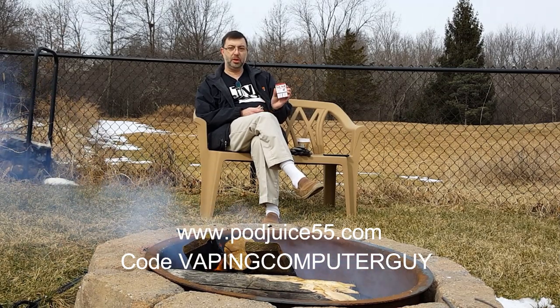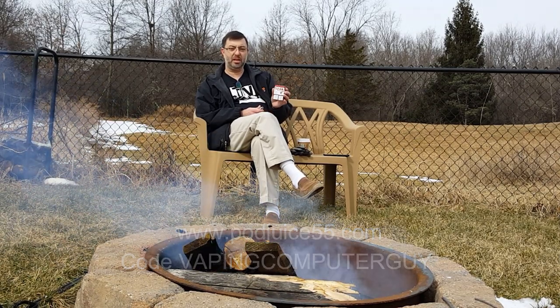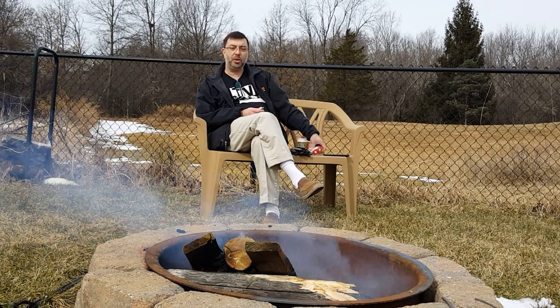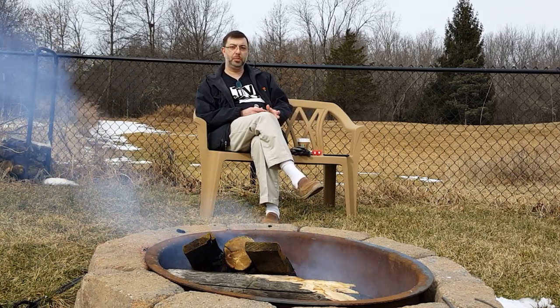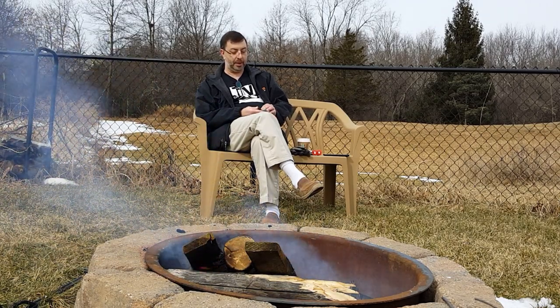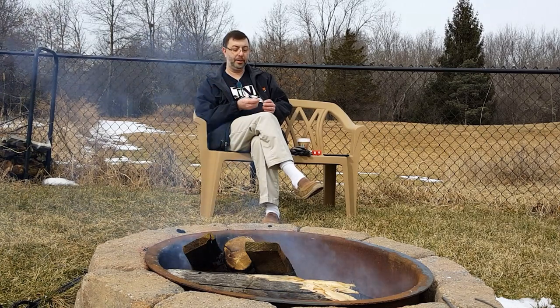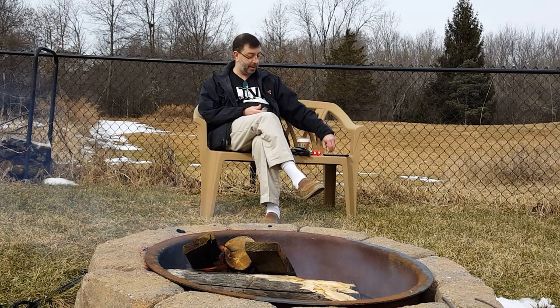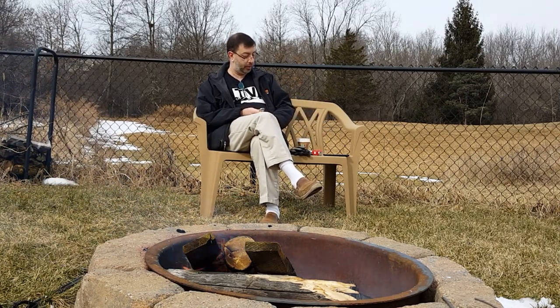This was their Loops and their Apple, and I know you can't see it. It's kind of far away, but I left those two because normally Fruit Loops and Apple are not my favorite vapes. I normally don't enjoy them. So I had a couple extra pods for this Hava 1 pod. I'll put a link on there if you want to watch a review for that. And I figured, let me throw them in there. And I got to admit, I was very pleasantly surprised. I really do like these.